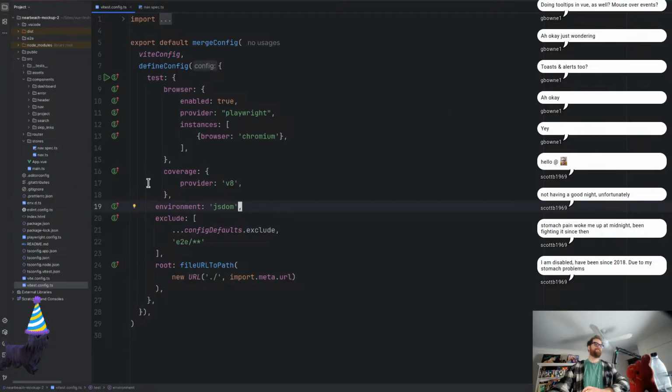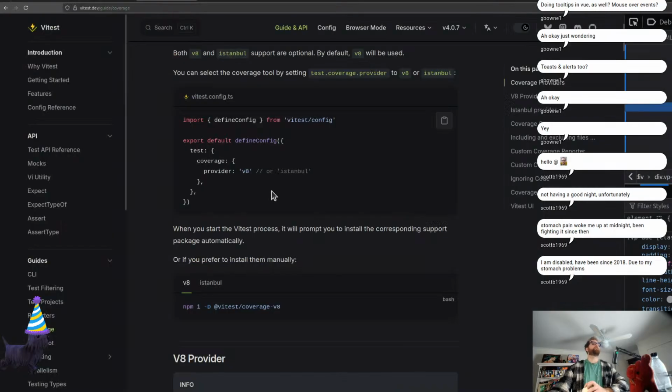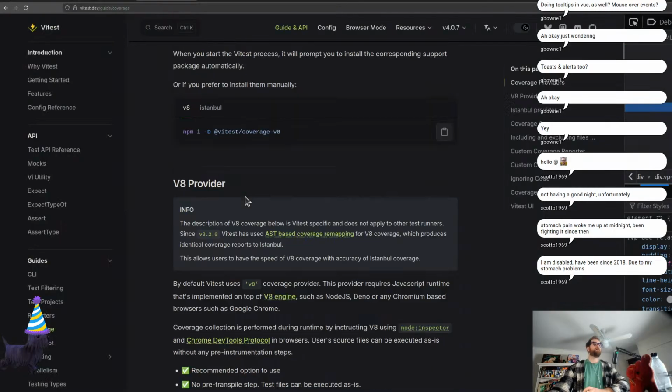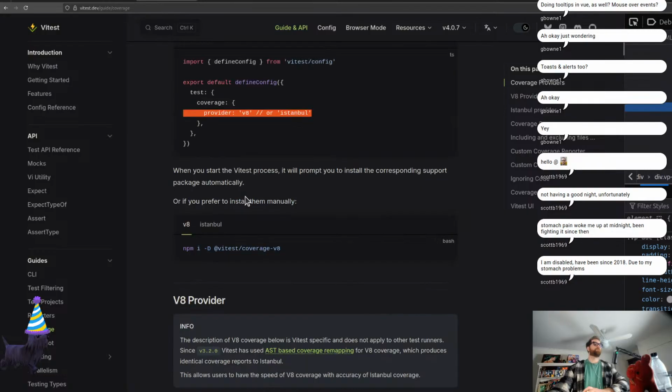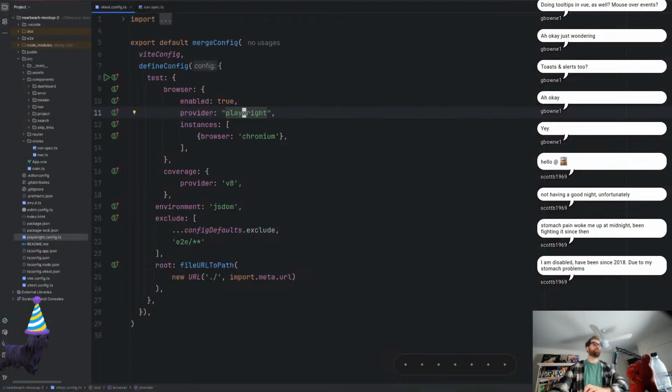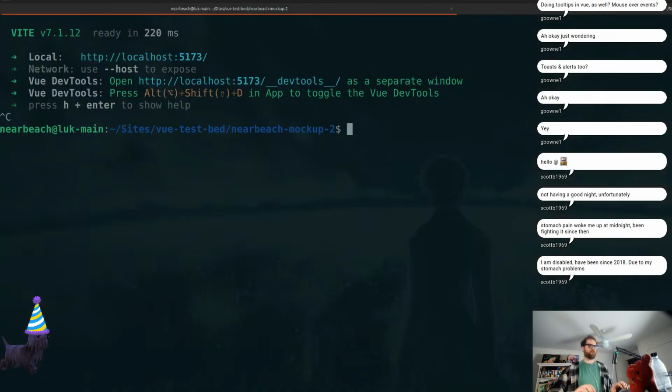I'm going to say I'm happy with this. It's going to complain I need to install Playwright. It's going to tell me how to install it and all that kind of stuff. And we do want to actually install Playwright. And I think we've already got it, considering I've got the config for it. All right, so we've got that. Istanbul. We've got to actually install this coverage. So we've got to go over here. We've got to do this. We've got to paste that in. We're just installing it. It shouldn't take too long to install.